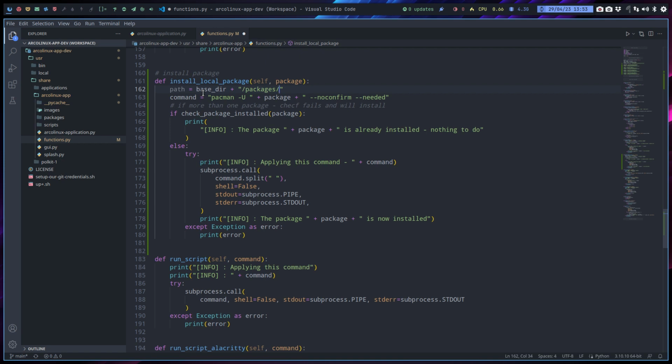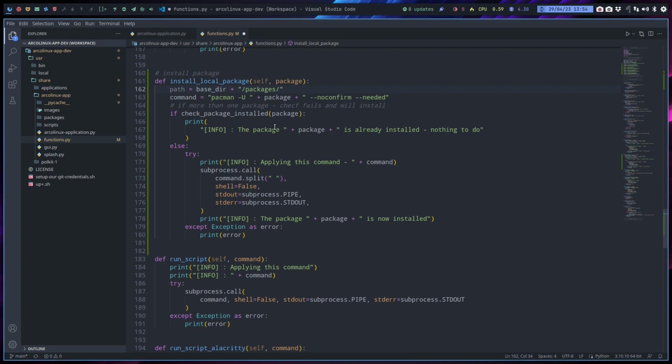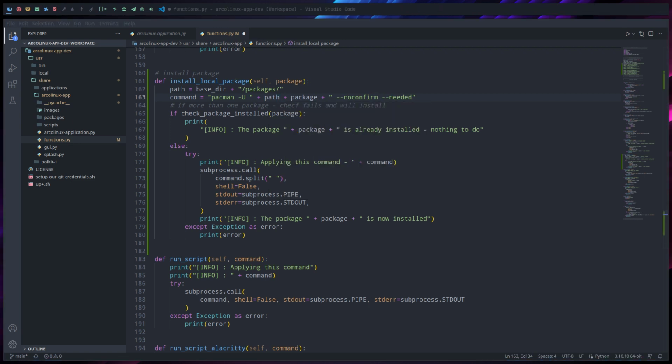Is that gonna work? Get me the pacman package. I have to tell him then the path with it and then the package, right?